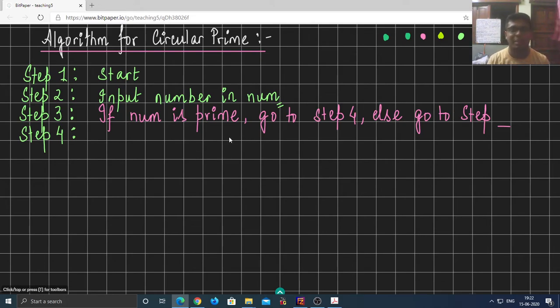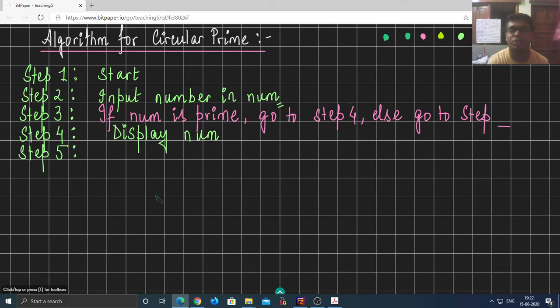We know what a prime number is, therefore we can straight away write if num is prime, go to step 4. We need not define how we are checking num is prime, all right? So in step 4, we display num, because we have to display every cyclic shift, right? Display num.